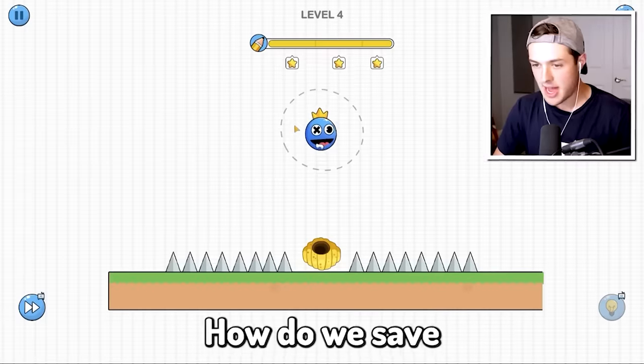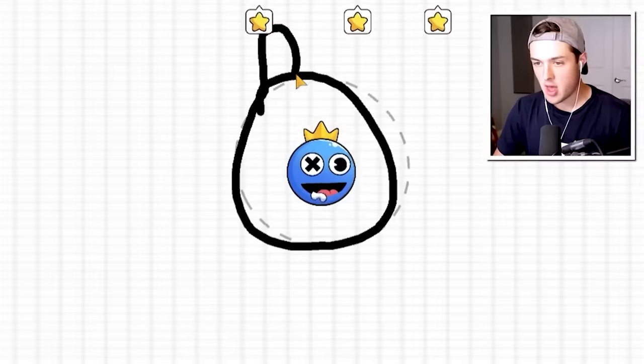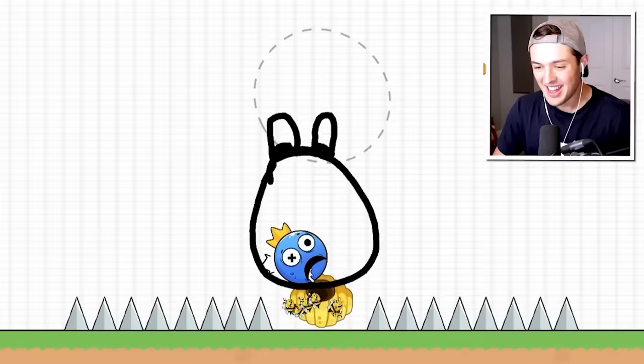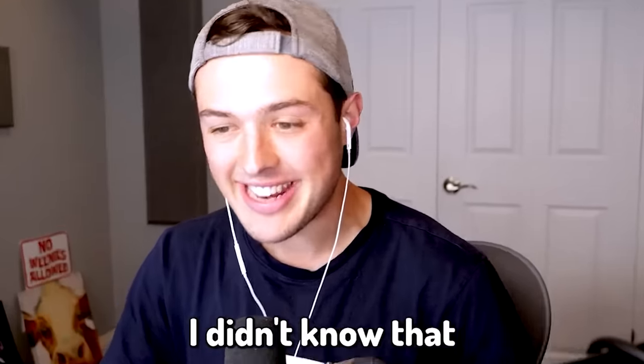Okay, level 4. Let's see. How do we save the rainbow friend? Let's actually get creative with this one. Let's draw a giant circle with eyeballs. That looks good. Oh, that's awesome. All right, we dropped them on the spikes and the bumblebees are actually dying to the spikes. Oh, that is sick. I didn't know that could happen.